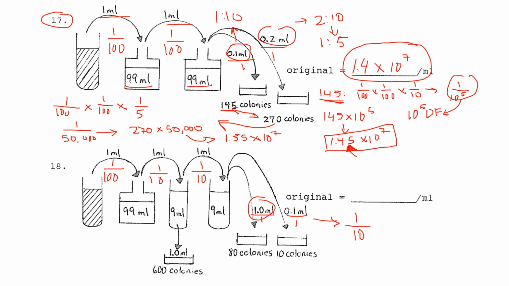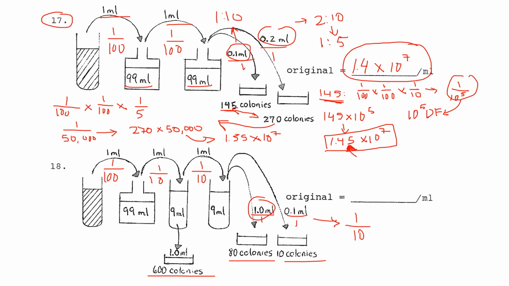So here's the kind of trick question part. You see how we gave you 3 different plates, right? So one has 600 colonies, one has 10, one has 80, right? And if you try to do the math on all 3 of these, they're going to give you a different CFU per mil. Now, what do you do, right? What do you do in this case?